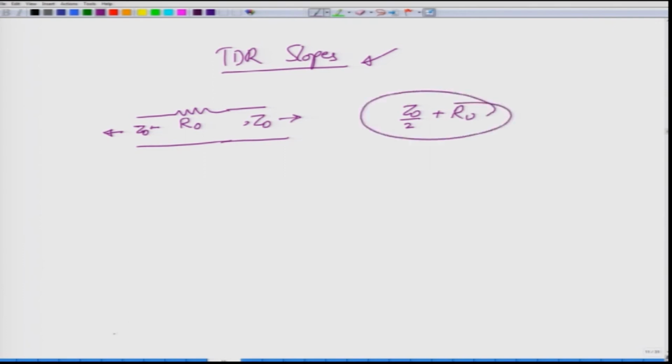Okay, so you can see what would happen to the scope if you actually work out the equation, or you can see what happens to a series inductor with a transmission line having Z0 here and having a Z0 over this side. So you can find out what would be the corresponding TDR scopes.